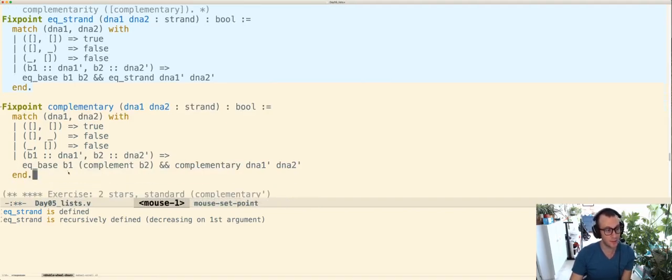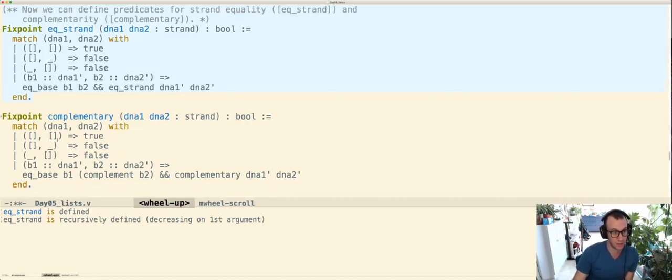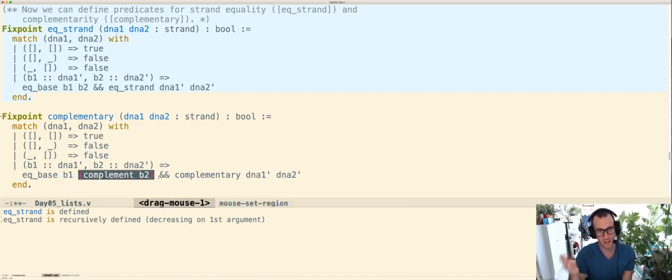Okay, here's a similar function that says, hey, are these 2 strands complementary? Like, does this have a T wherever that one has an A? Does this have a C wherever that one has a G, and so on? And it works a lot like EQ strand. If you look, you see the lines are almost the same. We, of course, change the recursive call. Easy mistake to make. Watch out for that one. And then we also say, okay, complement the second strand, like, I really like your shirt, or your new haircut's really lovely. And then check for equality. Now, we could have just as easily complemented B1 and left B2 alone, because complement has this mirror property. If A is the complement of B, then B is the complement of A.